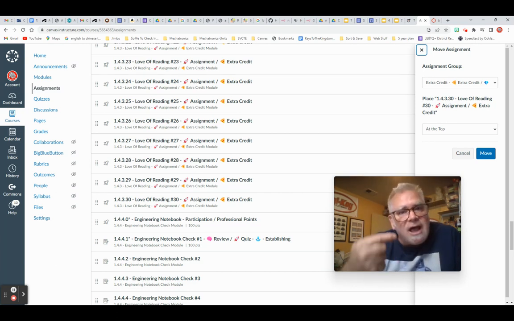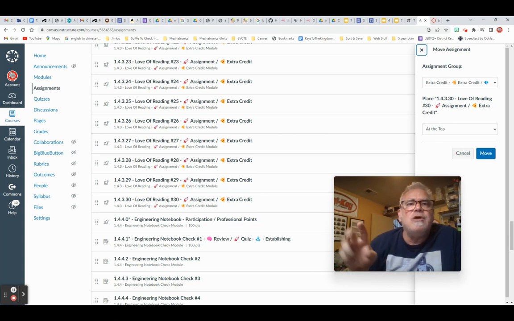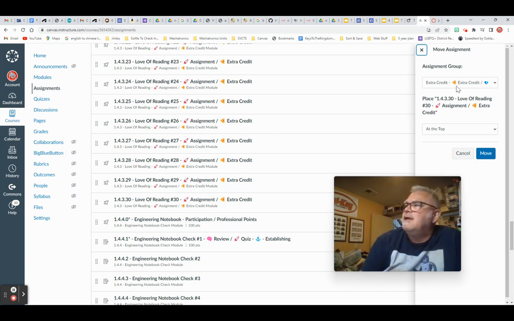And that's because I moved it from the bottom up to the top of the assignment groups so that now Canvas thinks, oh, if I'm going to do a default, I'm picking the one at the top. And then it also says, move this to the top of the list.